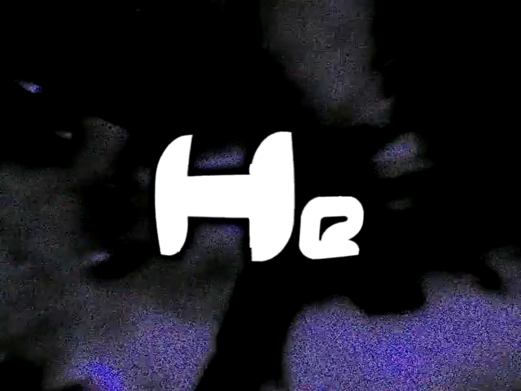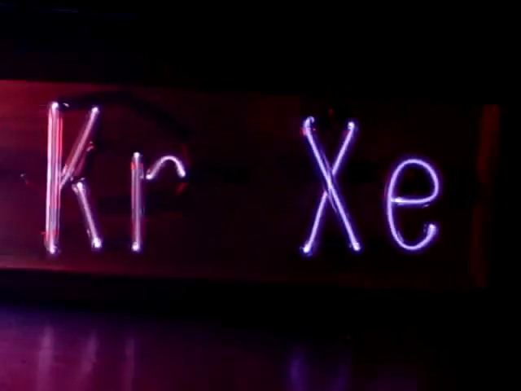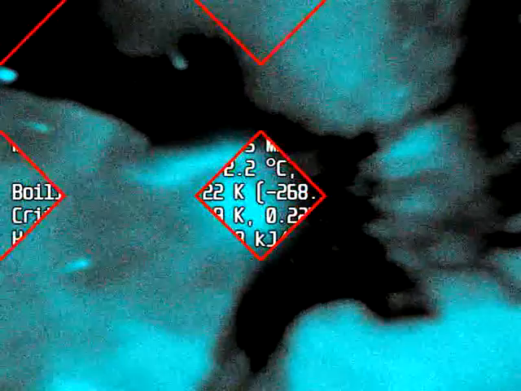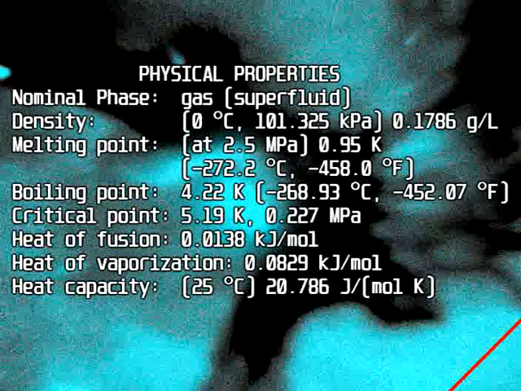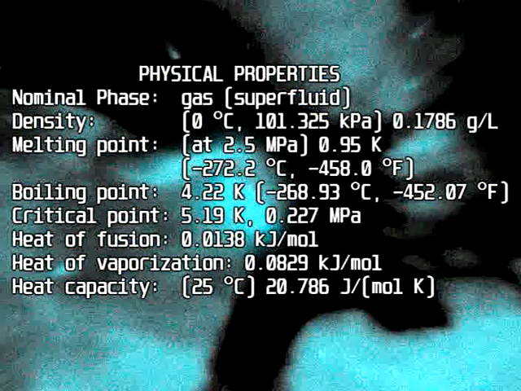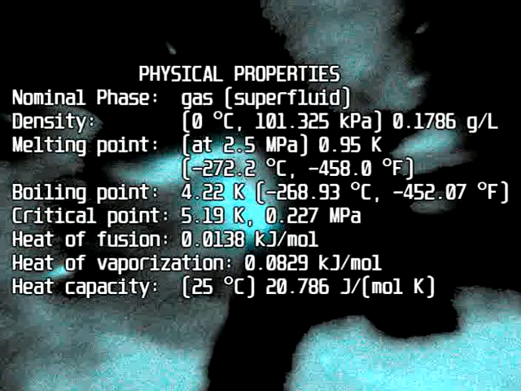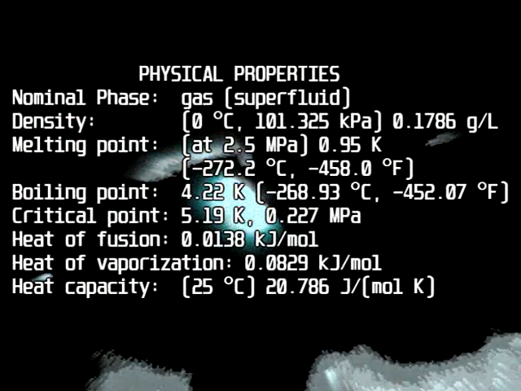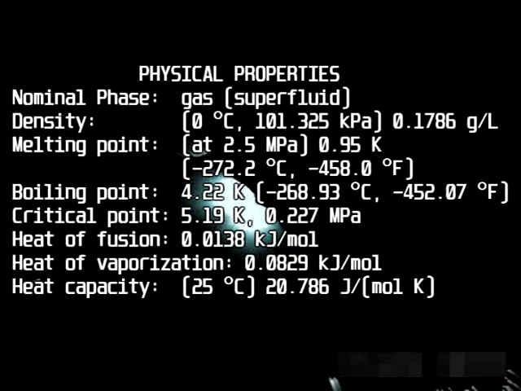It has no color, no smell, no taste, except this is defined under noble gases where hydrogen is undefined. Helium's boiling and melting points are actually lower than hydrogen's. Interestingly enough, this element does not exist in solid or liquid forms. However, at extreme low temperatures, it is defined as a superfluid, a frictionless phase of matter with unusual properties.